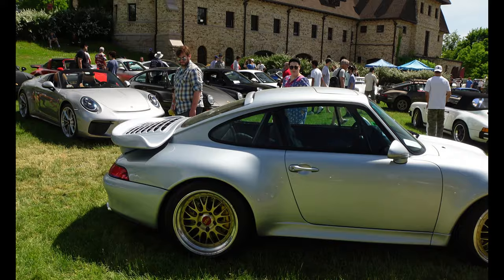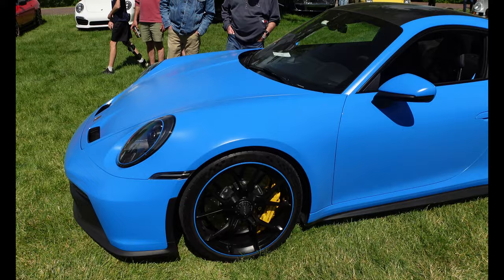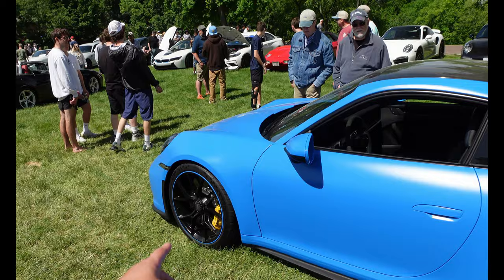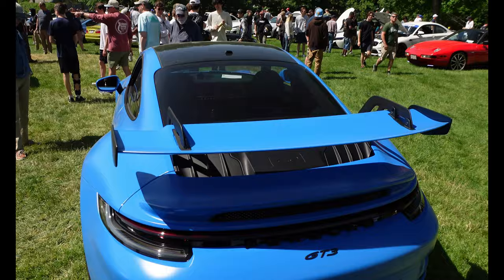Check out this Porsche here — looking really nice, silver with the gold wheels. You don't see this color combo too much. Check out this beautiful new Porsche — look at that flat blue color, looking sick with the black wheels. GT3 — look at the spoiler as well. If I were to get it, this would definitely be the same spec. Look at the interior — you have the alcantara with the blue and you got the blue seat belt. Oh that is nasty — definitely the best spec I've seen. Looks really nice, super aggressive.